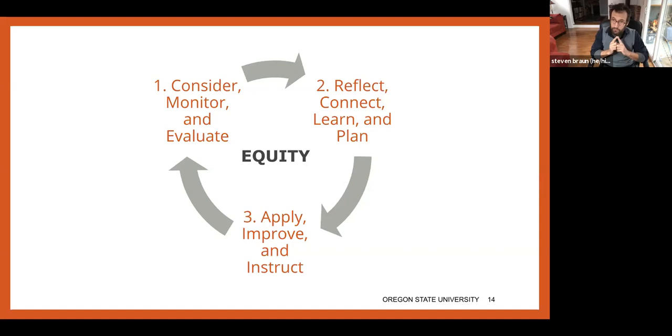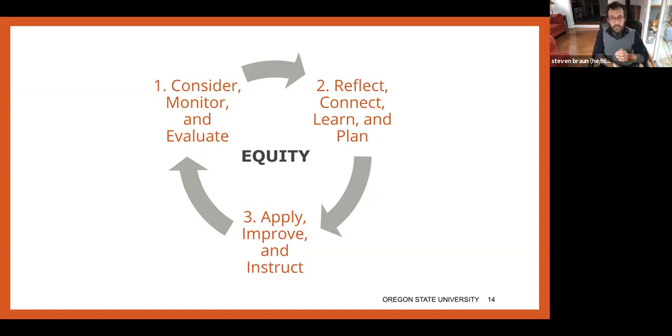So first, when we think about evaluation within a cycle, we start with evaluation, right? These are the things that we're familiar with. So for Oregon outdoor schools, and the SEASET in specific, this is the first half of this document where we use a rubric-like format to consider the things we're doing. Many of you may be familiar with what we call here affectionately the common measures, which is kind of a misnomer, but it's outcome-based surveys that are provided at the end of a program. It goes to students or teachers, and of course there's also the end-of-year reporting that schools do. This is consider, monitor, and evaluate.